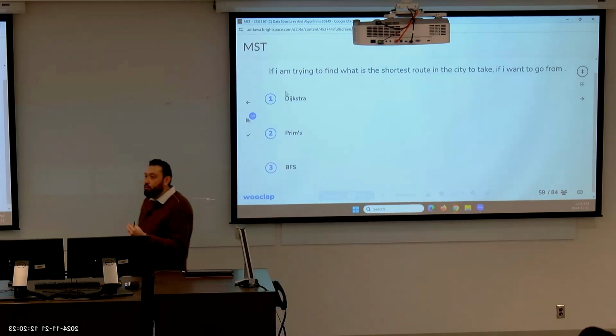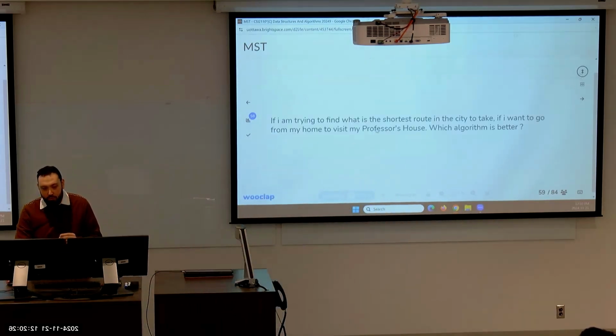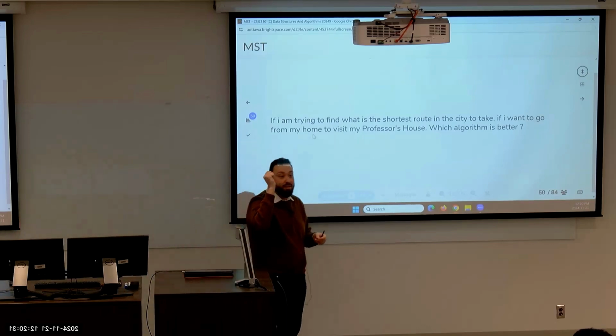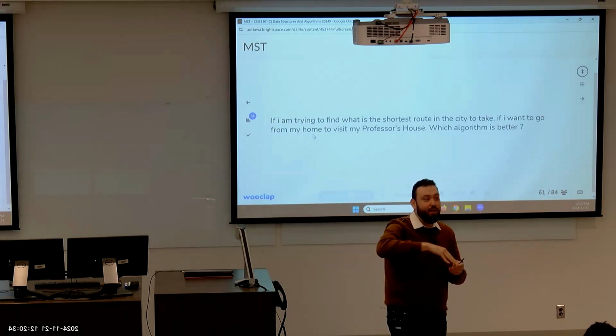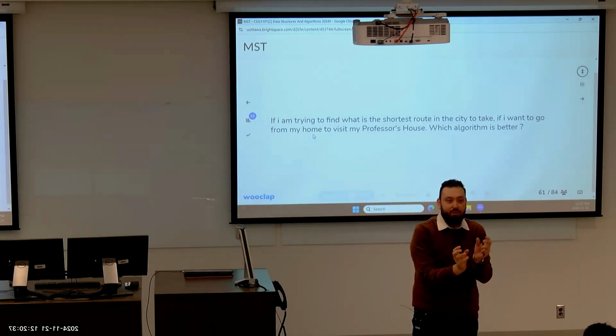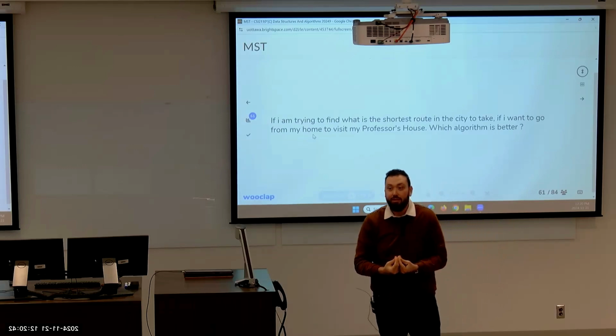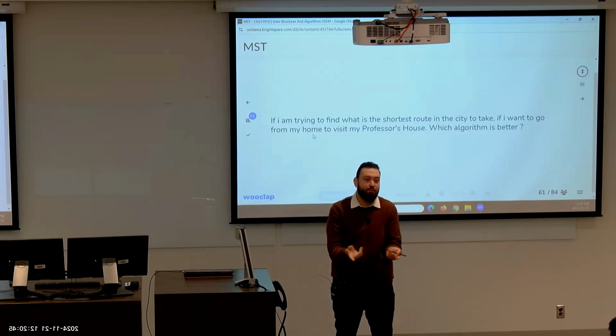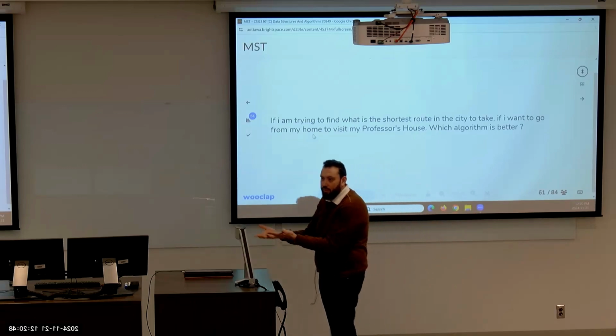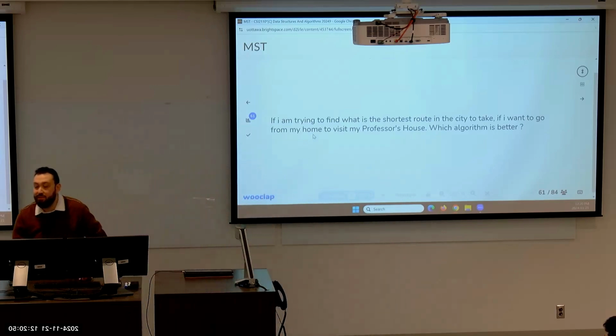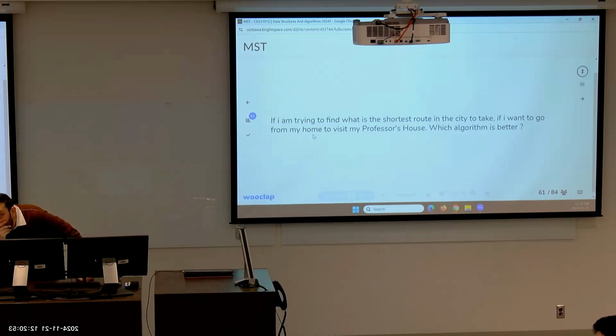So usually, if you know right away that I'm going from my home, the first one that I should take out is actually Prim's. I take out Prim because I have a source. BFS and Dijkstra will both work, but here it's a real life application. All the streets are the same distance? Of course, no. So that means we have to use Dijkstra because different ways mean different distances. Yes. It's clear where you're starting from. If we were trying to visit all the houses and we knew where we're starting from, we'd still use Prim's and not Dijkstra though, right? No. That's right.